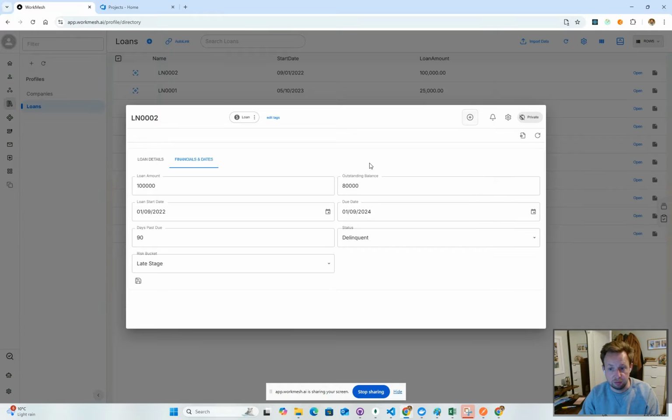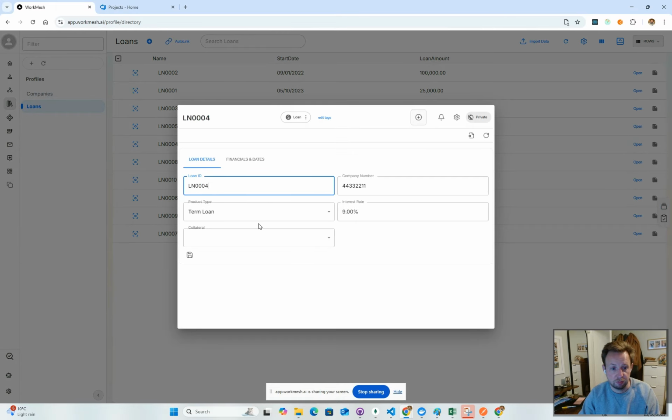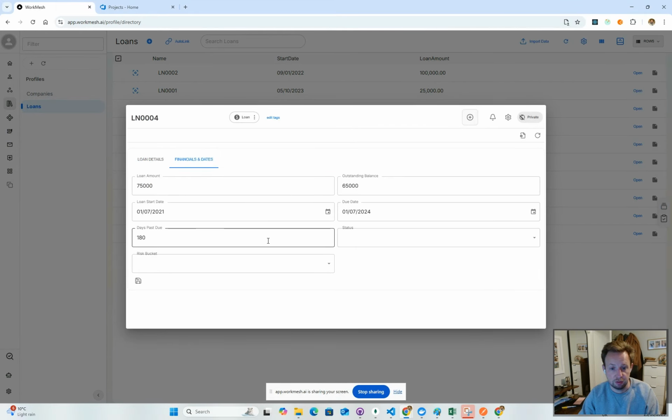So from that loan, if we go on any of these, we can see that we have the different parts.